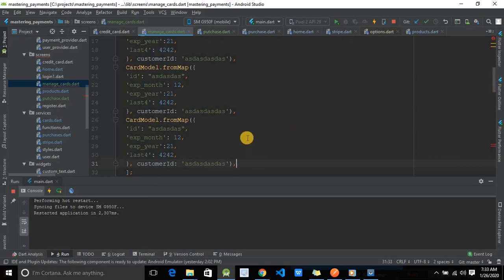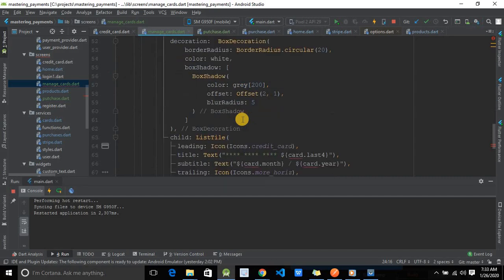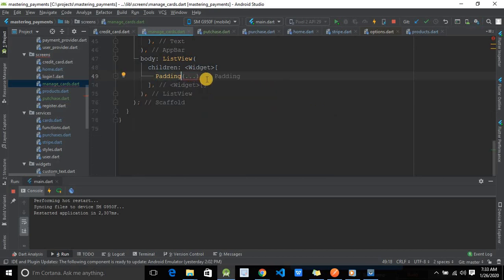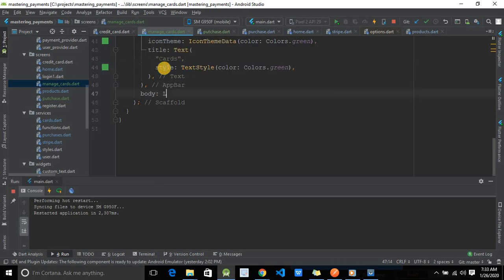And again, we are doing this so that we can work on our UI before we start fetching this data directly from the database. So we will get rid of this. And for our body, we are going to return a list view.